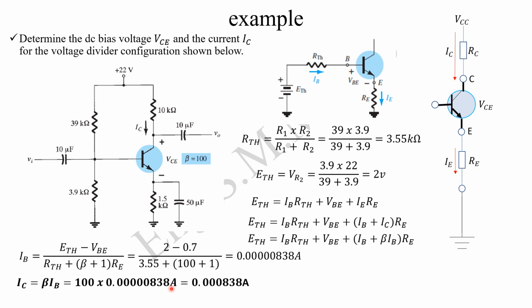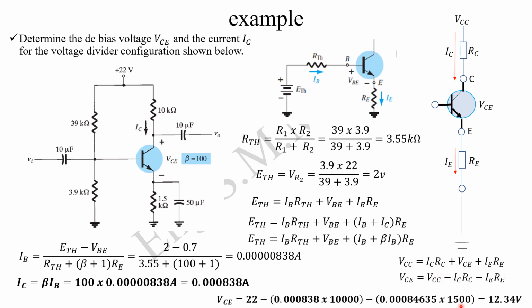Okay, so we go to the one where they're asking us to find VCE. For us to calculate VCE, you get that from this one, it's going to produce that equation. VCC is the voltage drop on that, and that. From here, you make VCE the subject. You're going to have this, and then you replace the values there. Upon replacing, where there is IE there, you put a combination of IB and IC. It's going to be that.